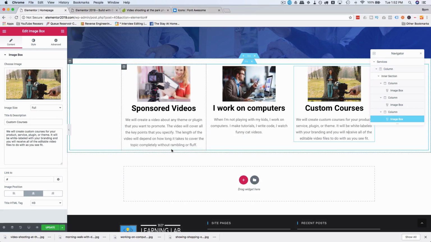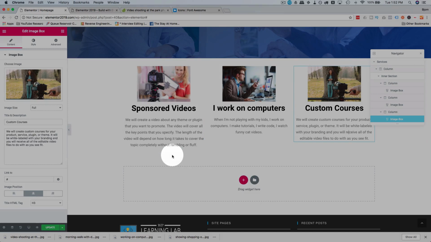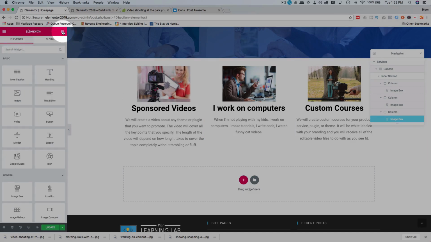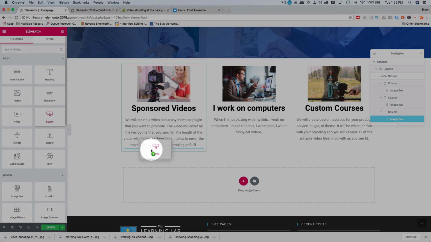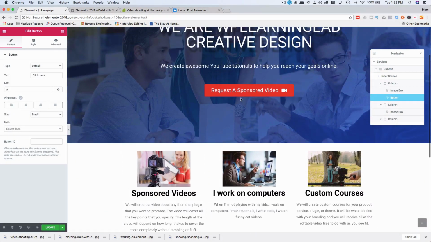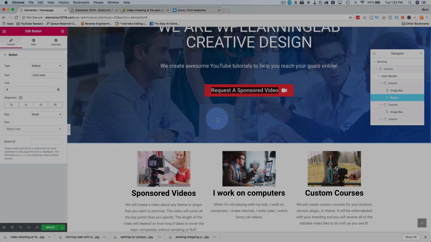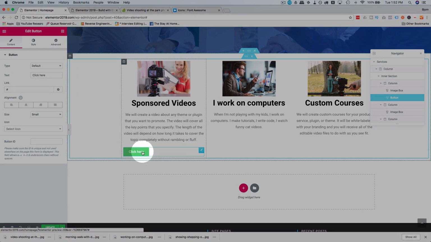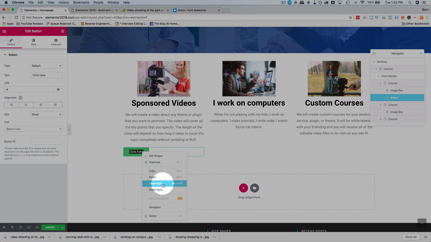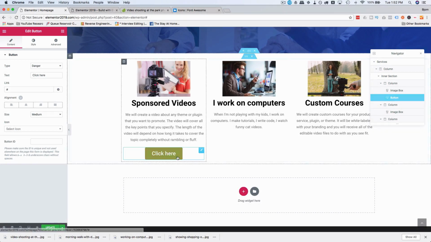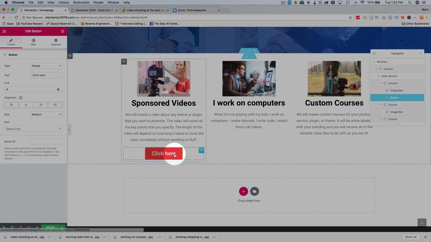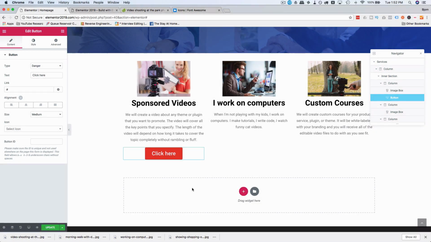Anyway, now we are going to add some buttons, because if people are interested in these things, they're going to want to be able to click on them. So let's go back to the grid. Let's choose a button. Let's go up to our button up here. Let's right click on it, copy, right click on this button, and paste style. Now I have the same style as the button up above. That way we can maintain consistency throughout the website.